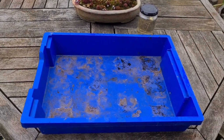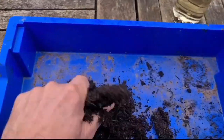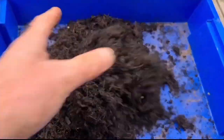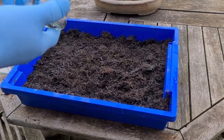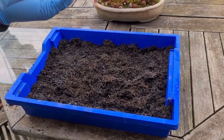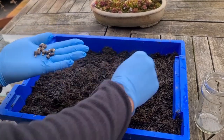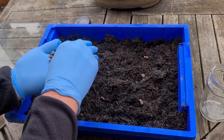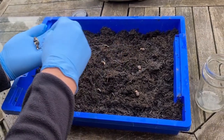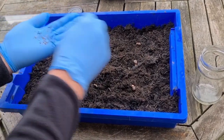24 hours is up and they've all sunk to the bottom. Take an old tray, fill it with some universal compost — that's what I do anyway. Take your ricin seeds out, remembering they're poisonous, you shouldn't touch them. There you go, they're beauties. Place them on your soil wherever you want them.